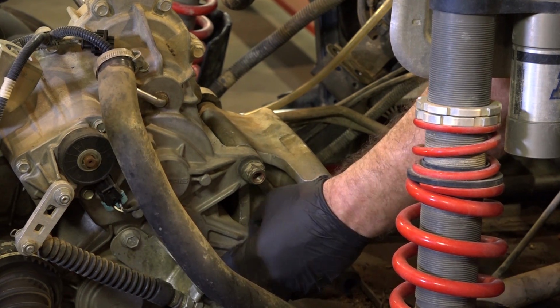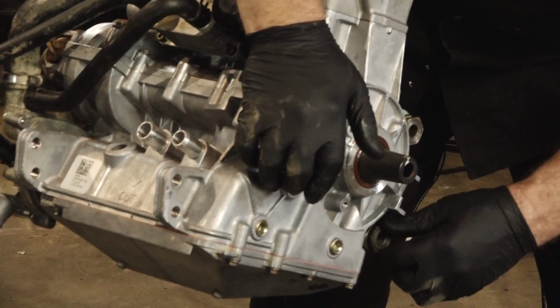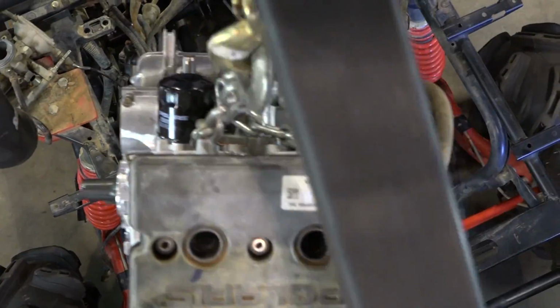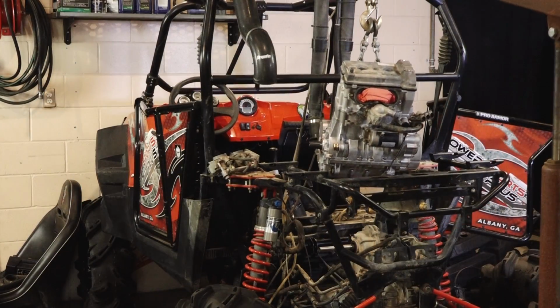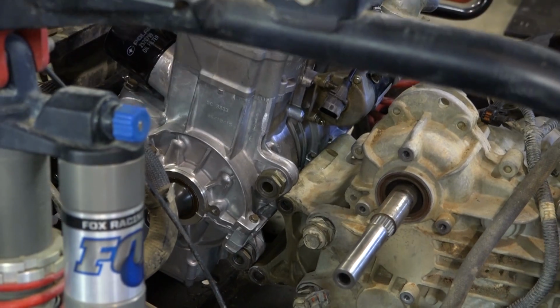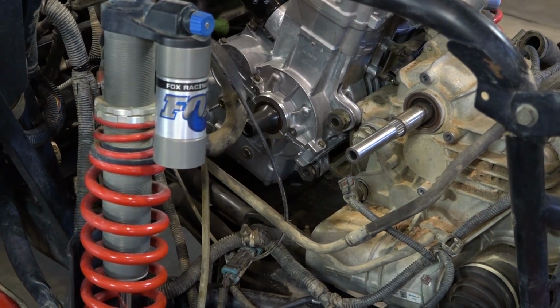Alright, let's go ahead and get those other two threaded inserts into the engine, and let's go ahead and sling it in. Alright, she's fairly close. Just trying to wiggle her in here.